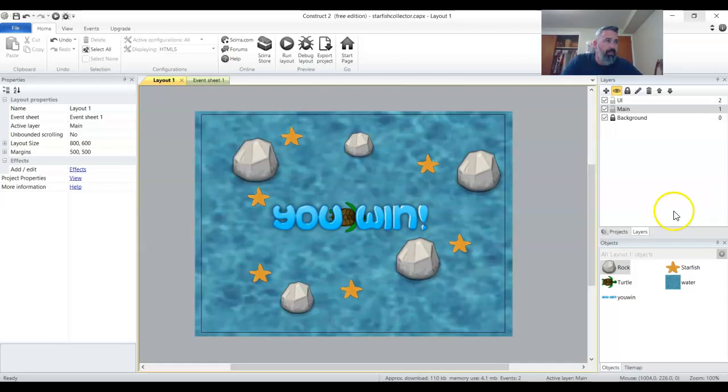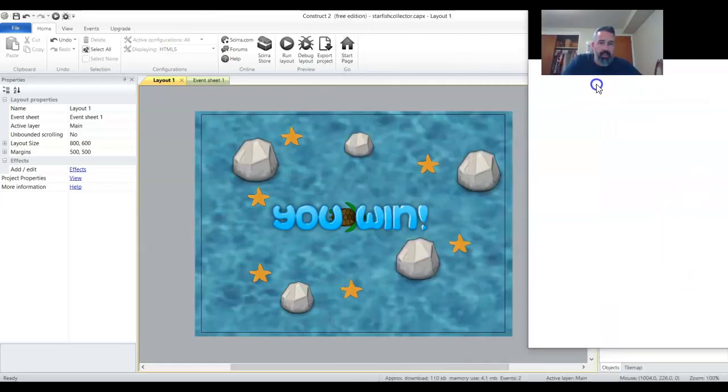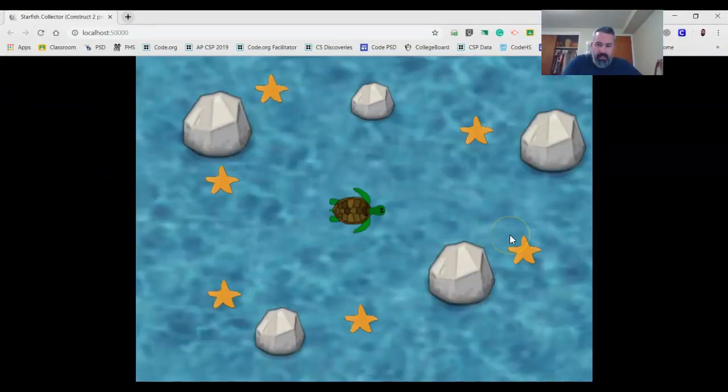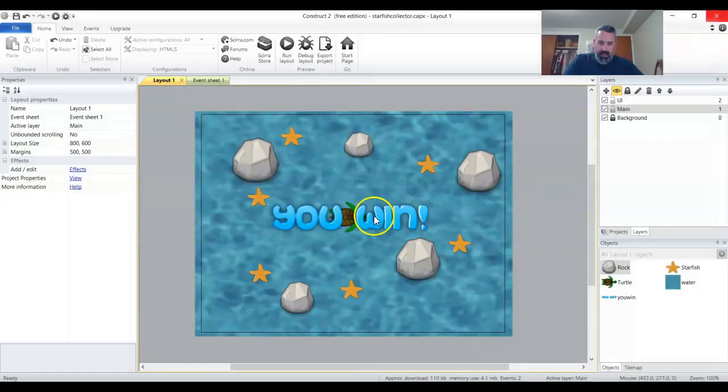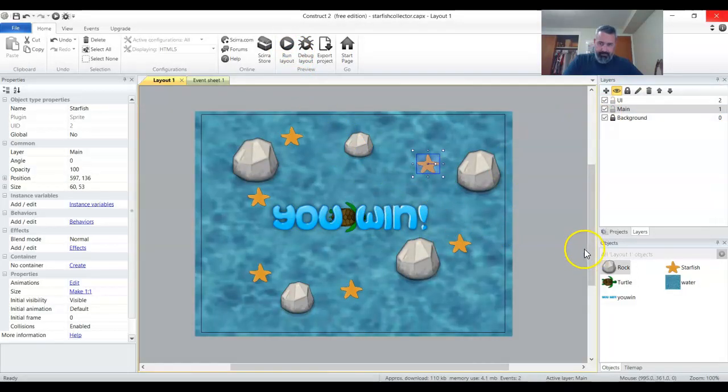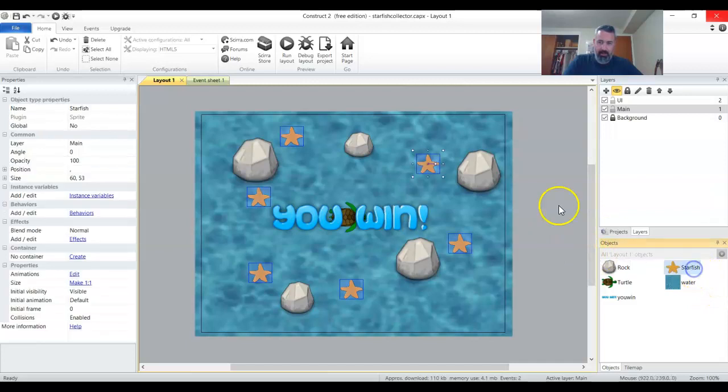Now we're going to see dragging this guy over. Oh yeah, let's do the turtle. Oh, that's kind of hard. Oh yeah, okay, that's definitely harder. Okay, so we're getting there. But here, I want to add something else. I want the stars to move. I want them to be able to move, so they're not just standing still; they're kind of floating around in the water.